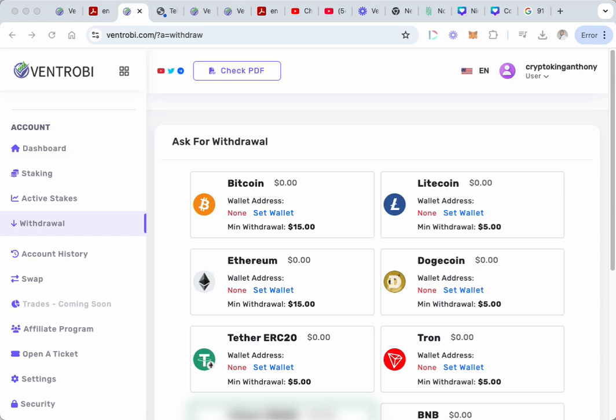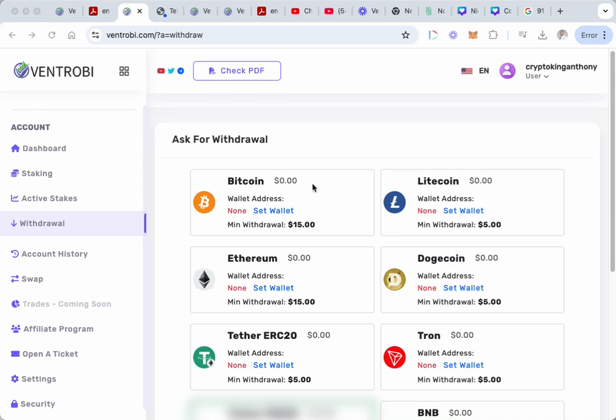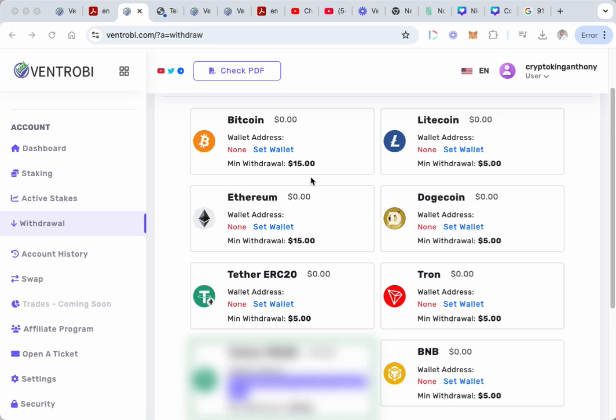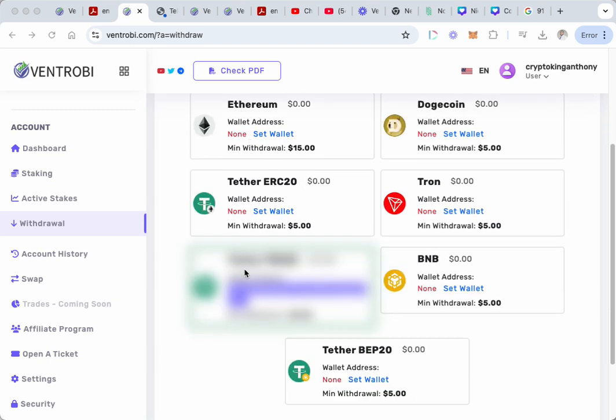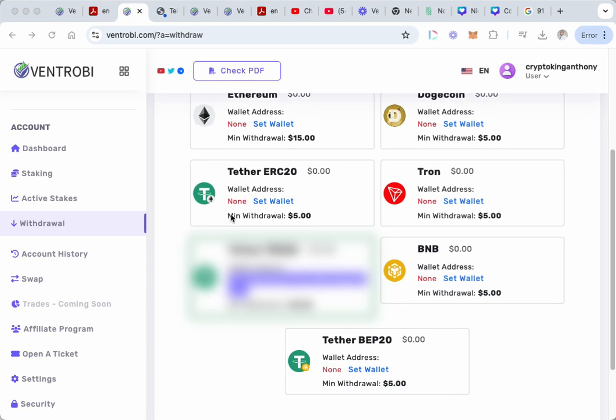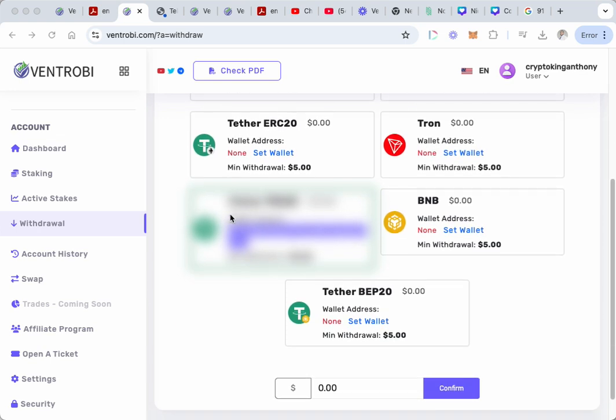Okay, now I have went ahead and set up my withdrawal address that I'm going to withdraw to in TRC20. So I have that all set up. So I am ready to go forward with processing this withdrawal. I blurred this out so nobody will be looking at my info, my withdrawal address, that type of stuff. But anyway, I'm going to go ahead and process this withdrawal.